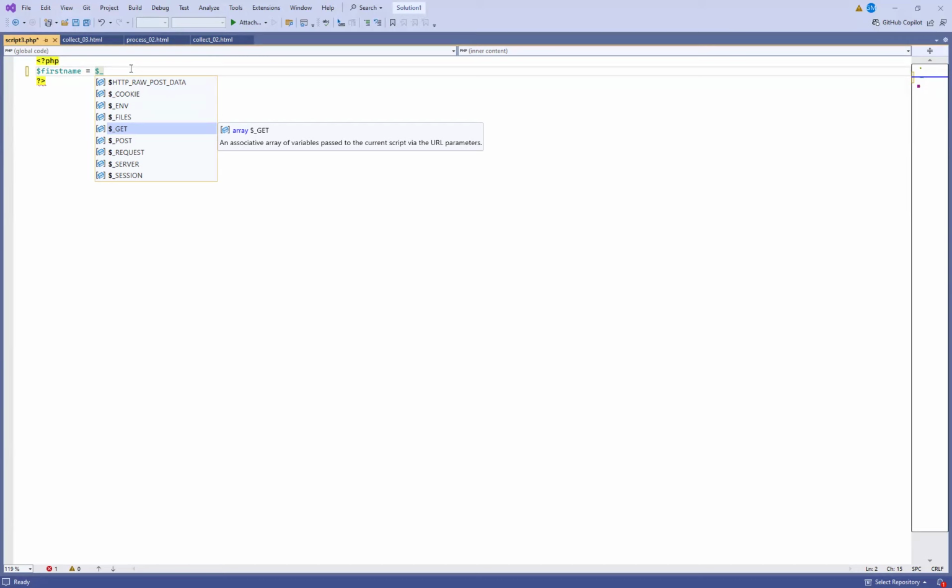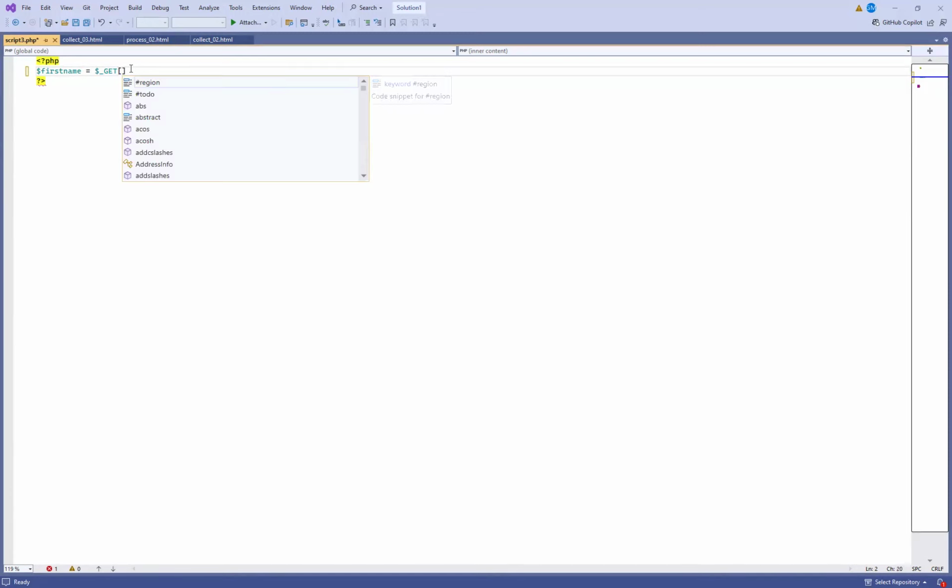In other words, all of the parameters that are being passed to the server, and it pulls out those parameters by the name designated in the parameter. In other words, we can simply say that we would like to get the first name field from the query parameter, and we would like to assign it to our first name variable.